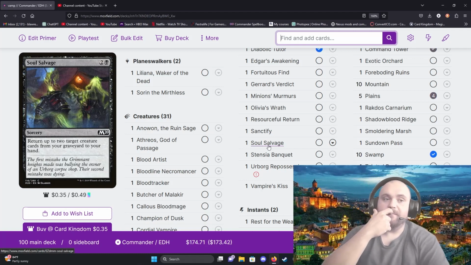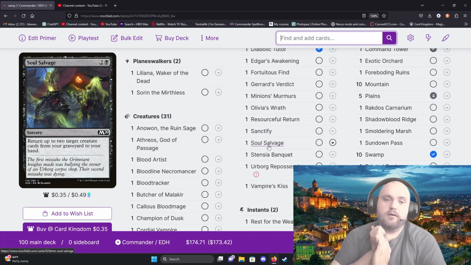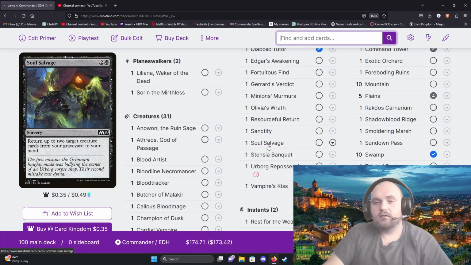Soul Salvage, Sorcery. 1 black, 1 random. Return up to 2 target creature cards from your graveyard to your hand. Amazing. Use it.